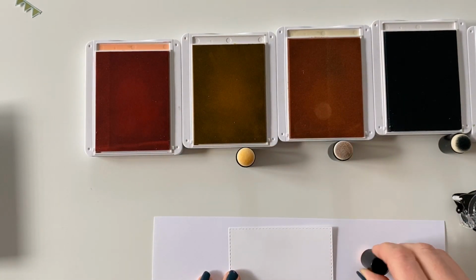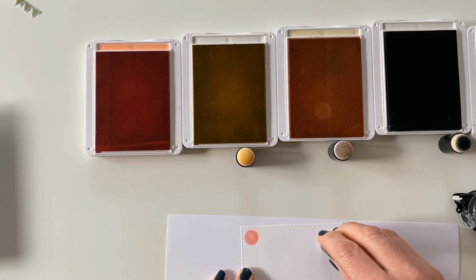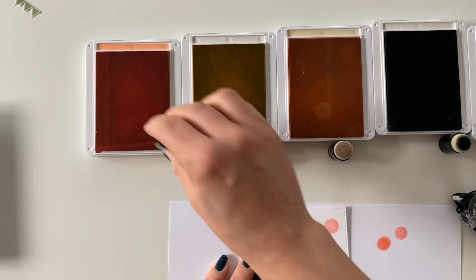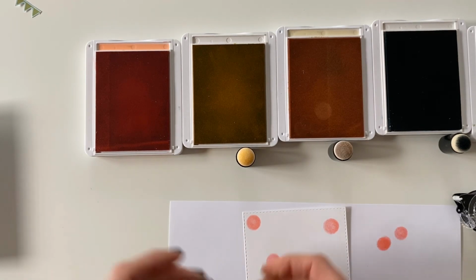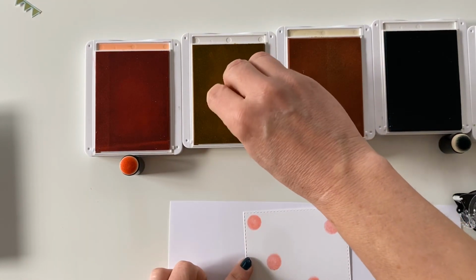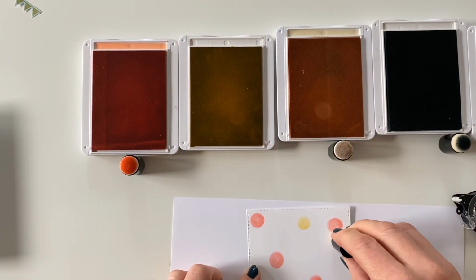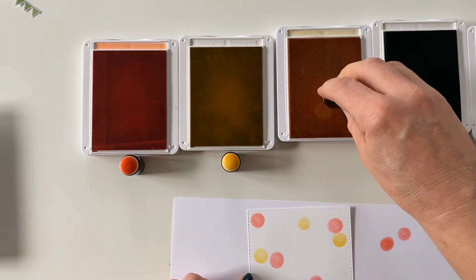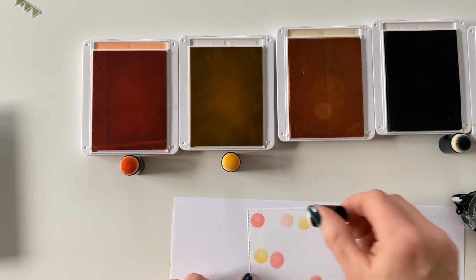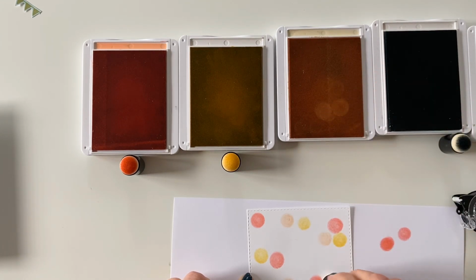So what I'm going to do is I'm just going to daub a little bit, and I'm just going to make a twist motion to actually make a polka dot. So you can, this color is Flirty Flamingo. You can make them dark, you can make them light. I'm just going to go all over and make some little polka dots, and then I'm going to move on to my next color, which is So Saffron. And when I'm doing this, rather than space them out too much, I actually like to put the polka dots a little bit together. Sometimes I space them out, sometimes I think it's because if you just completely space them out, I think it just looks better grouped a little bit.